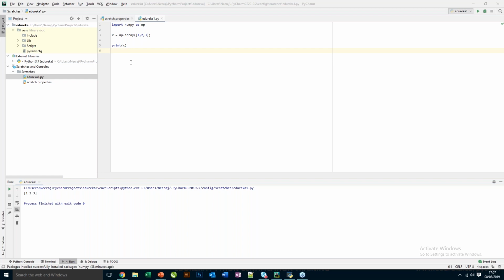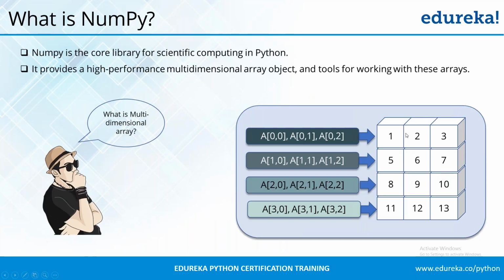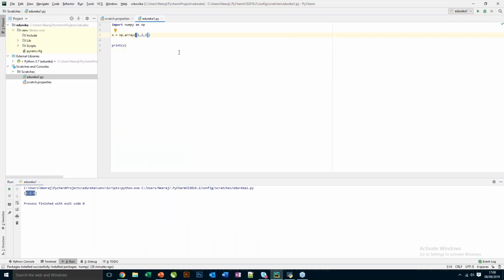All right, so as you can see, we have used import numpy as np, and once we have executed the array, we can see it stored as 1, 2, 3. Now, this is good for a single row array. But if we have multiple arrays, we can mention this as a matrix, with rows and columns. So for saving this as rows and columns, we can go back and define the rows.